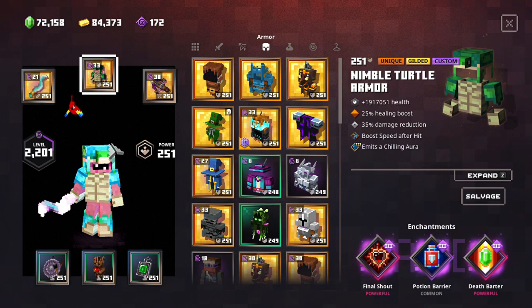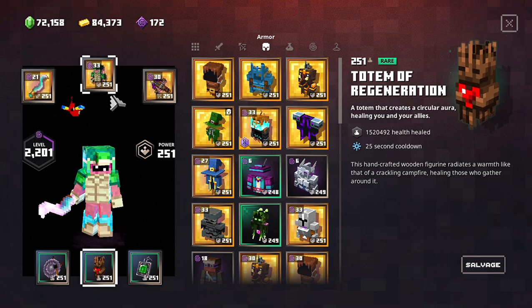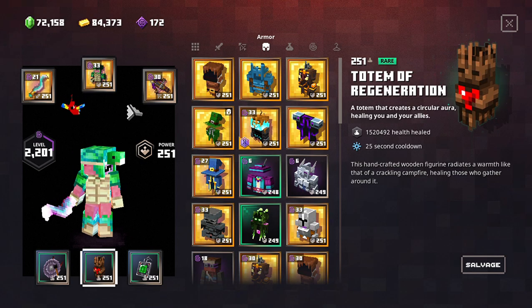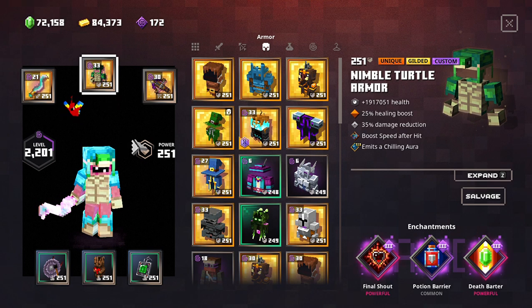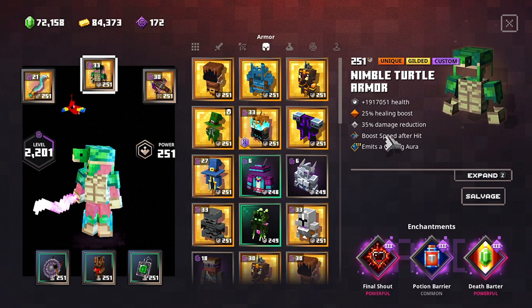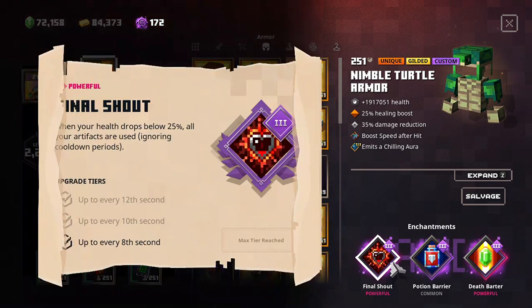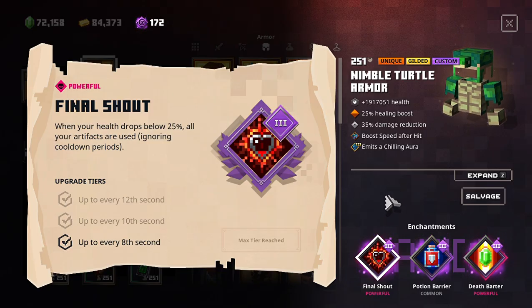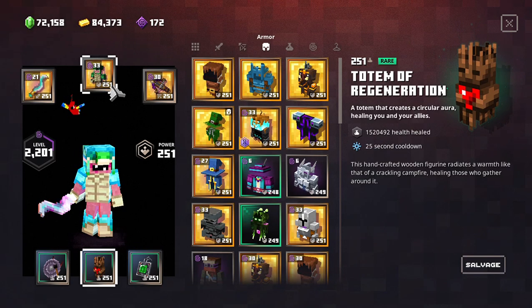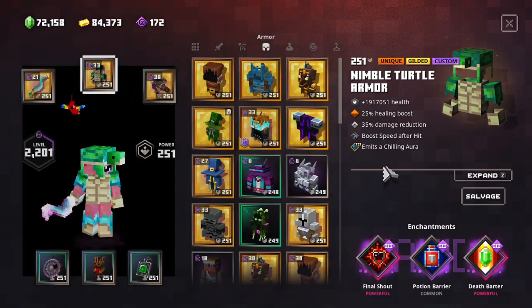In this build, I've got a Totem of Regeneration, which means that we will be gaining and losing health at almost the exact same rate. So we stay at almost a perfect middle ground. So we've got Nimble Turtle Armor, 25% healing boost, very important, 35% damage reduction, Rush, and Chilling Gilded. Final Shout, so that when we get low, we can trigger it and trigger our artifacts, which means we don't need cooldown either. Potion Barrier for the times where we get in a bit of a sticky situation, which we often do, and Death Barter for the same reasons.